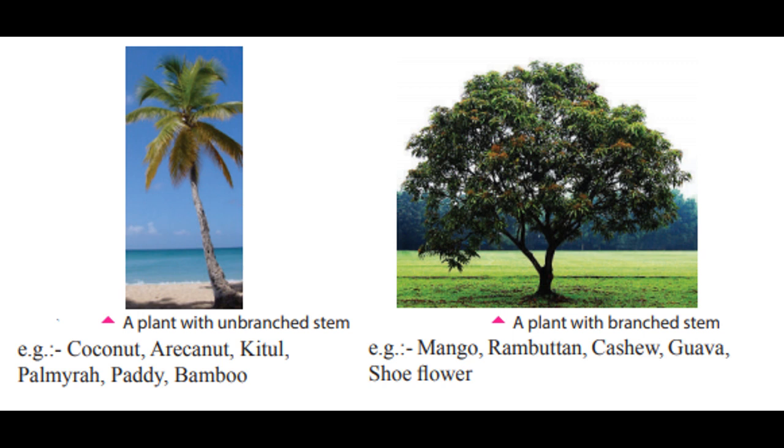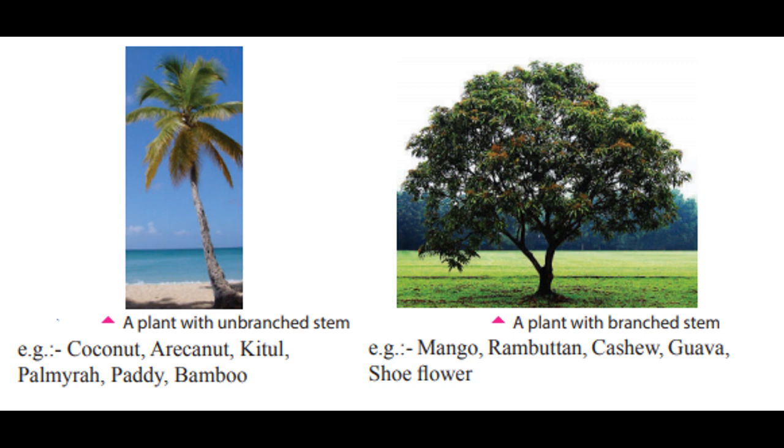All these are coming under plants with unbranched stems. And the other type is plants with branched stems. Even earlier I told you that mango comes under branched stems. They have branches. Now here you can see this is the stem. The stem is divided into two branches, and from there it is again divided into other branches. Understand, children? So what are the other examples for plants with branched stems?